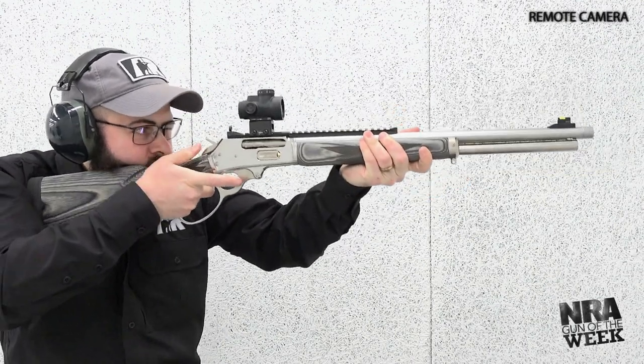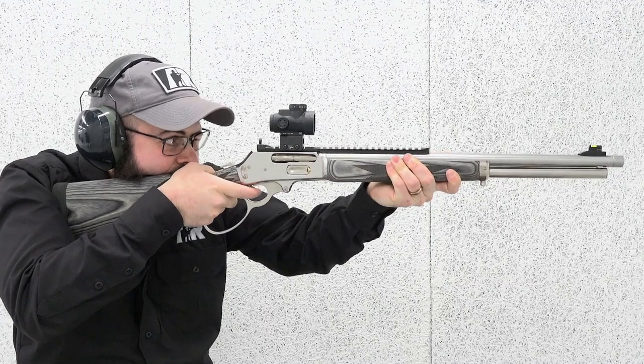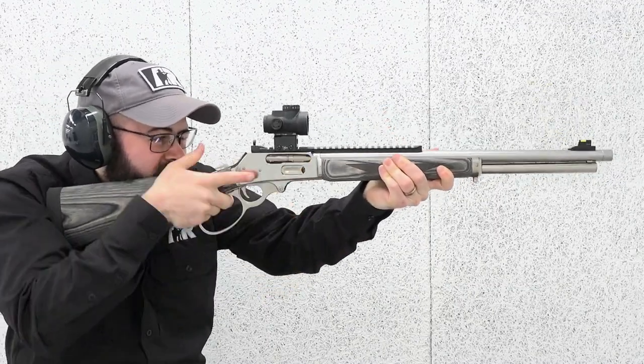All told, the Ruger-made Marlin 1895 SBL lever-action rifle chambered in 45-70 and outfitted in stainless steel with a big loop lever is sure to impress.